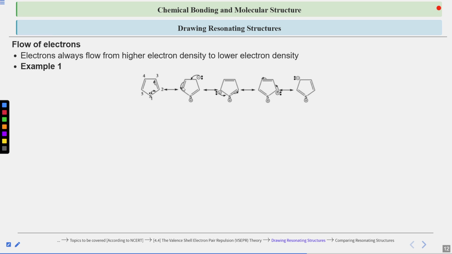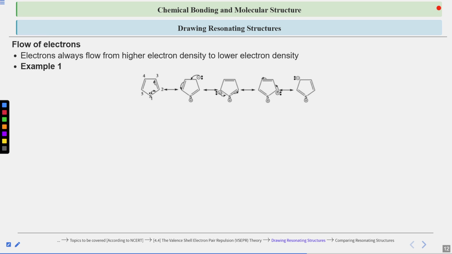If you look at the second resonating structure, it is on the next part. If you see, here is a negative charge, a single bond, and a double bond. Now, do not ever move the electron back onto the side from where we have started. So you can see that the negative charge is on the third carbon. You can move it in the other direction also, but if you do so, you will get the first resonating structure back. Therefore, you will move it in the forward direction and not in the backward. The negative charge moves further, and that again creates a negative charge on the fifth carbon, which is here.